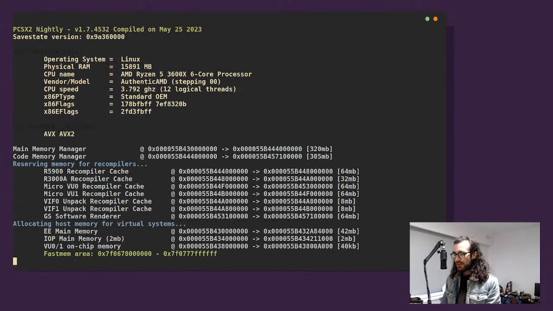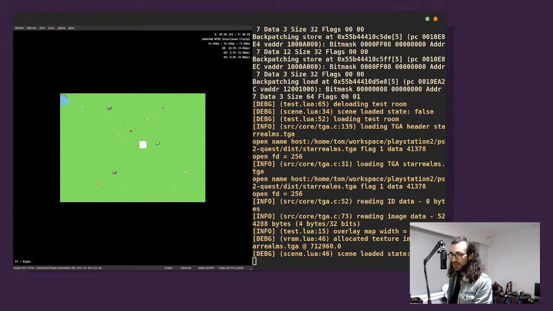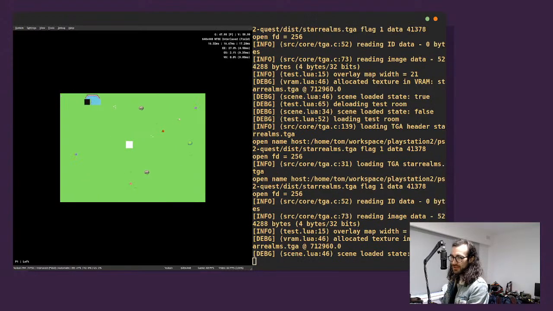Let me make run again, and let's watch the logs more carefully. Okay, so we go to the right. What happens? We hit this magic point here, and it's going to load, and we say, cool, loaded the tiles, loaded the image data, read it, perfect, overlay map, set everything up, loaded, love it. Now we come back, and it's loaded again, and we slow down. So something's gone wrong here.